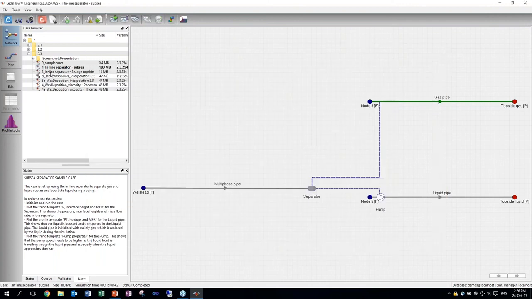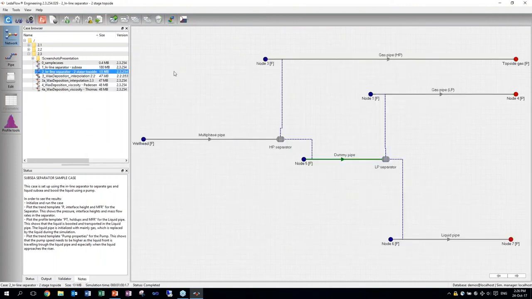Yes, another application of the inline separator: it's possible to do two-stage separation. So it's maybe not so relevant for subsea cases, but if you want to simulate the topsides in detail, then it's possible to do that now.